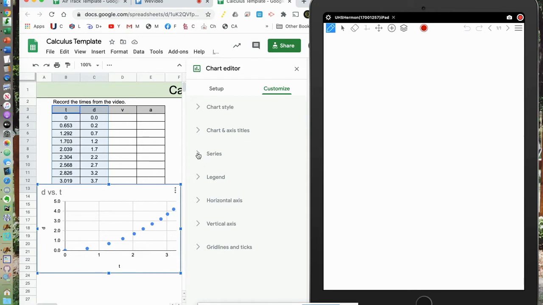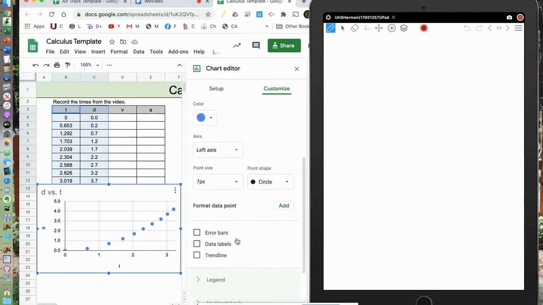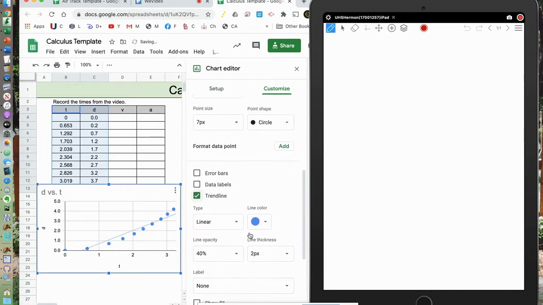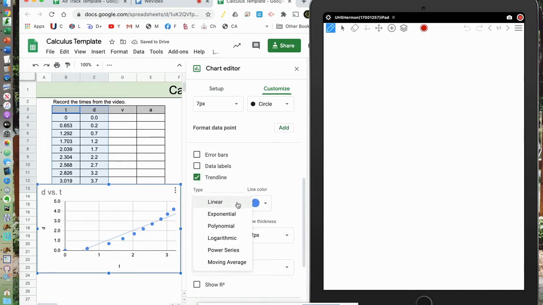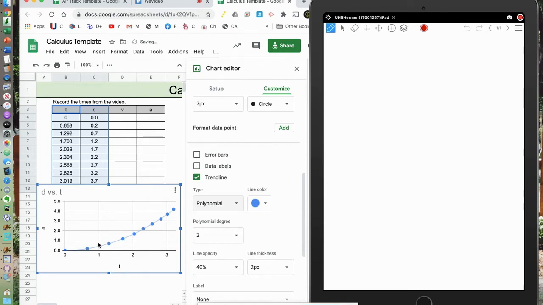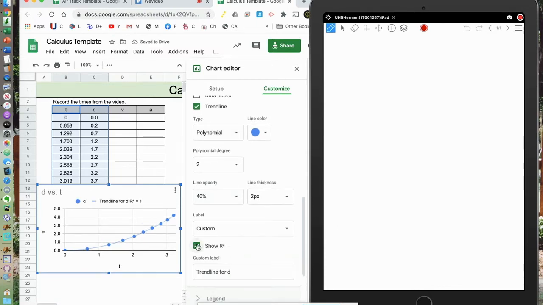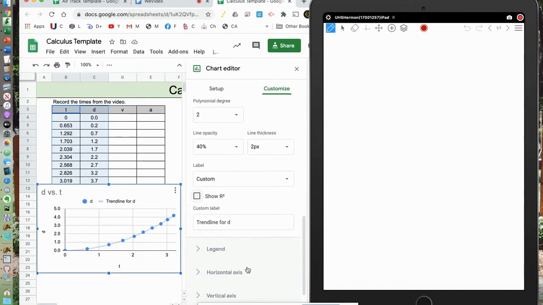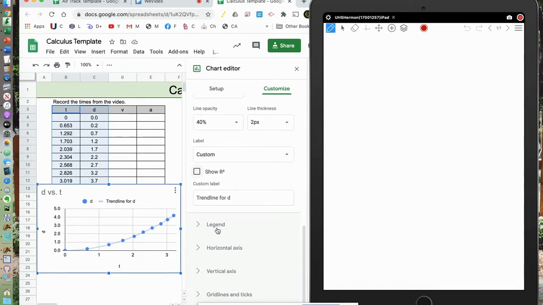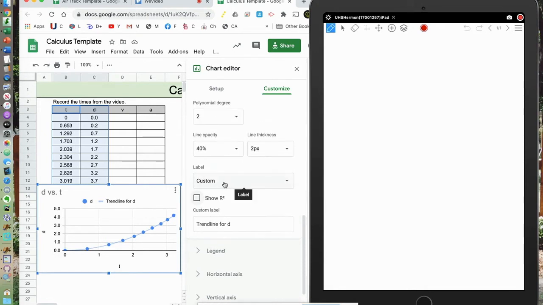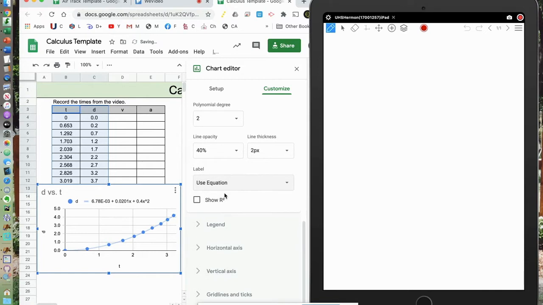If you go to customize and you go to series, we want to actually put a trend line through it. But the kind of trend line we want is not linear. That's a polynomial, and you'll see that it fits really good. It's almost every single dot on there. In fact, if we came down here just real quickly and did an R squared value, you see the R squared is actually 1. So that's a really good polynomial curve there. We do want the equation on here. So we're going to come down under custom label. It's always hidden. In our label, use equation. And so we have an equation there, okay?